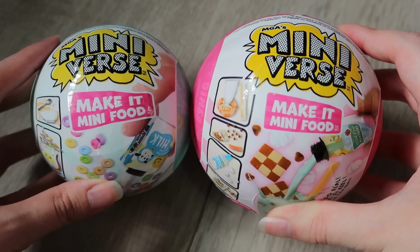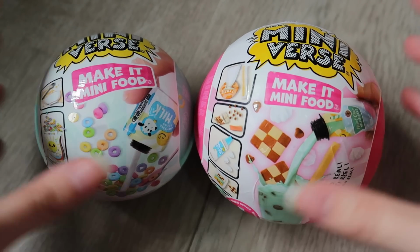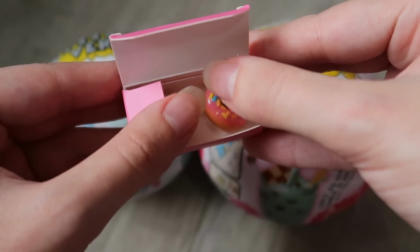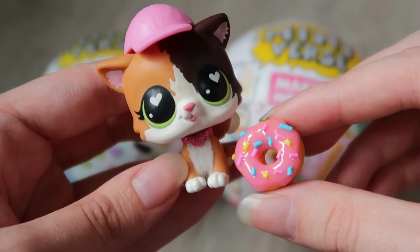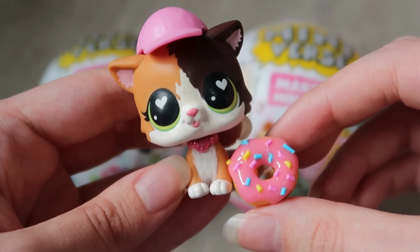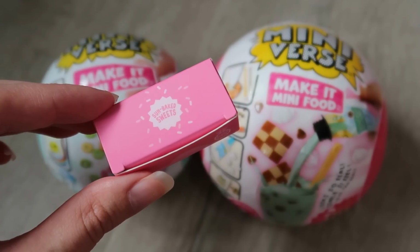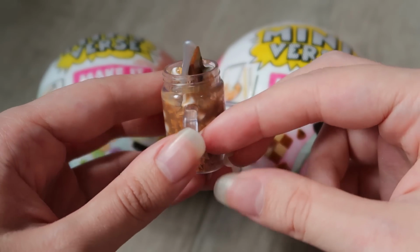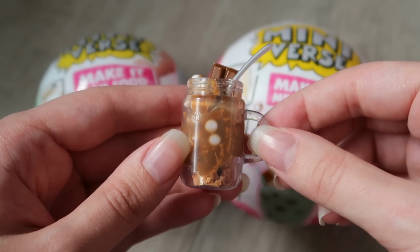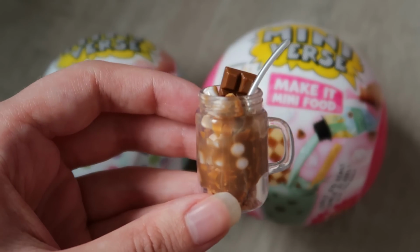I did actually buy 4 of these, 2 of the big and 2 of the small, and I went ahead and tried it with my boyfriend over the weekend, and let's just say we had some interesting results. So we made some mini donuts, which I think turned out great. Look at these bad boys, they look delicious. I love that the icing looks glossy and realistic, and it's honestly just a great size for LPS as well. Don't worry, I'll tell you everything it's made out of in a moment, but our donuts turned out great in my opinion. But then we also got to make a drink. Yeah, we weren't really sure what we were doing with this, so we just kind of threw everything into the cup and it didn't really work out, but you know, it was a good learning experience, I think.